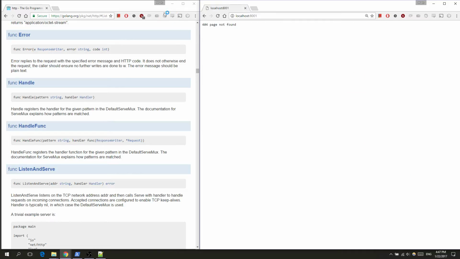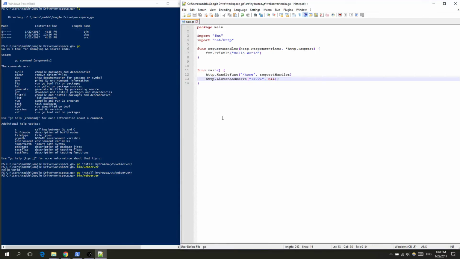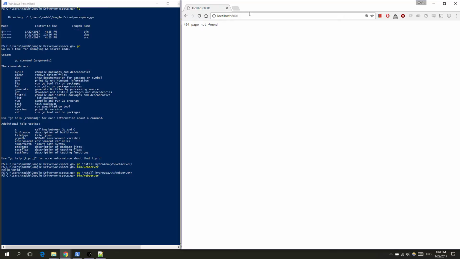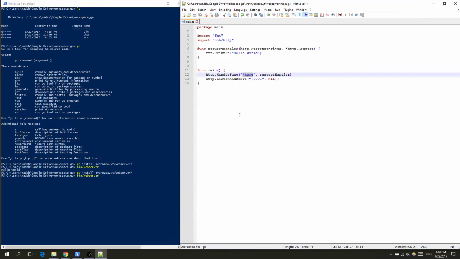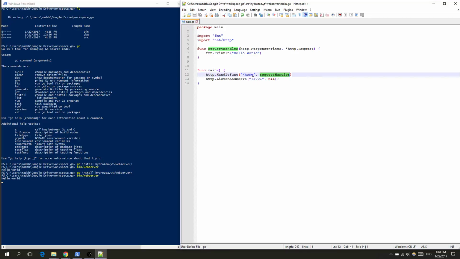So let's go to localhost. When we just specify nothing more than the localhost and the port, we get a 404. That is because we are listening on this specific pattern. So if we don't match that pattern, then nothing happens because we don't have a function that matches that pattern. Our request handler here only matches home. So let's try to match it, and then we get hello world. So our server has seen we got a request. It was the right one for the pattern over here, so our request handler is going to do it.